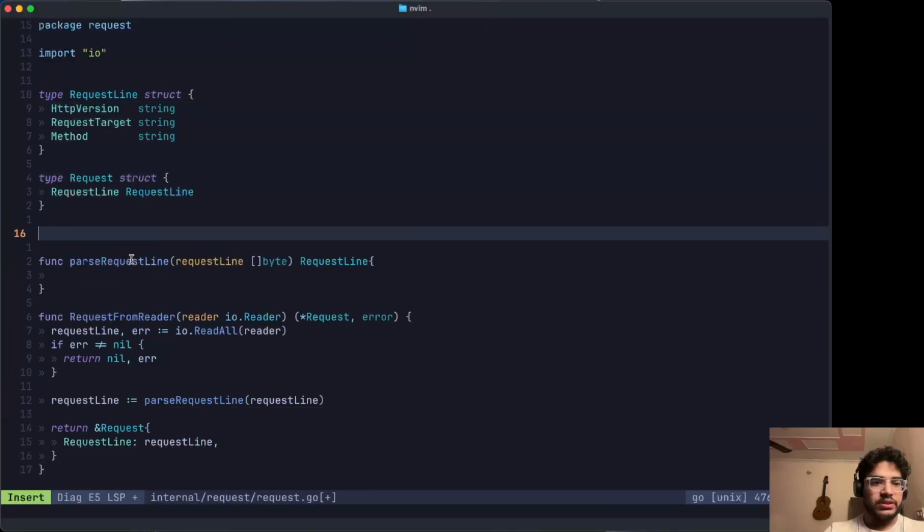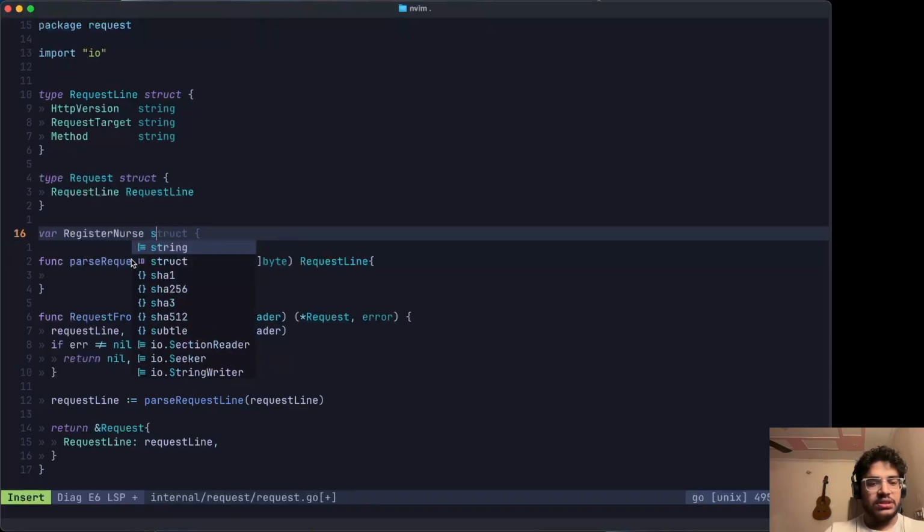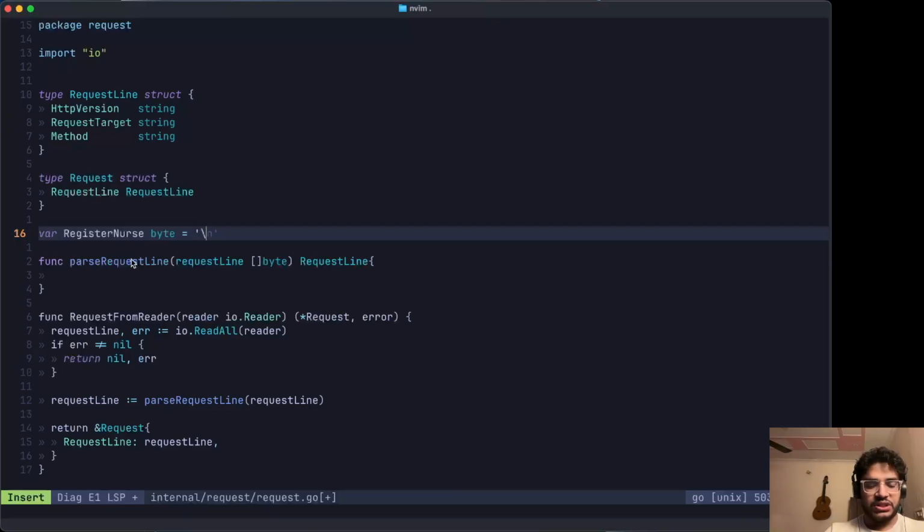I think I should put a var here, the CRLF, and I'm going to go with a byte equal to slash r slash n. I think this is how it should be done. Byte.